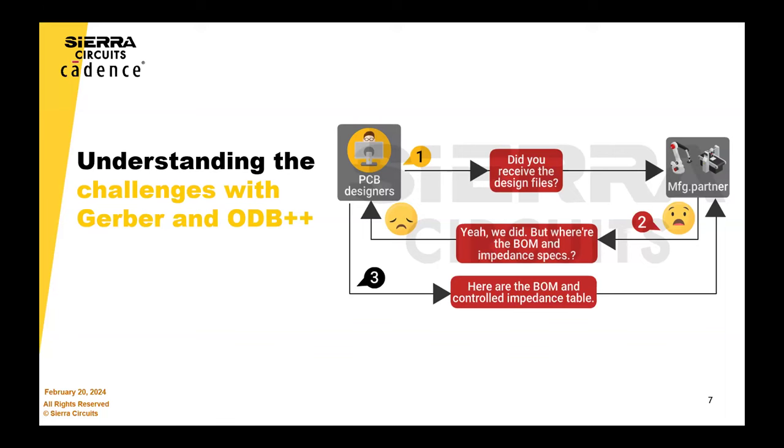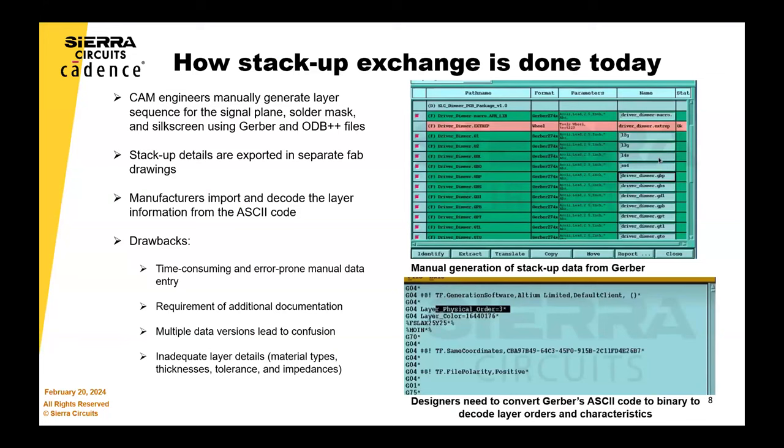That's kind of how things are done today — not so good. Whenever we get Gerber, we have to import it into — in our case, we're using the Frontline Genesis system, where we run all of our DFMs. We have to go through the input module for that tool, and the input module is absolutely guessing as to what file is what. We then have to manually make sure that it looks right. There can be file format issues and all of that. This is how we go through it today — very error-prone and very manual.